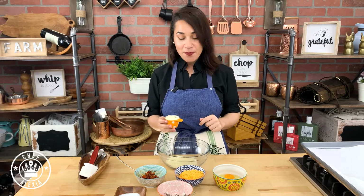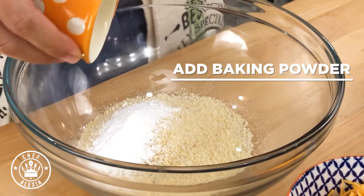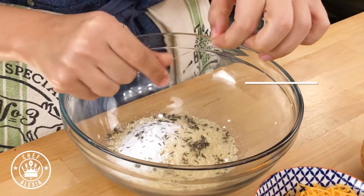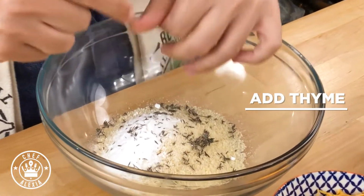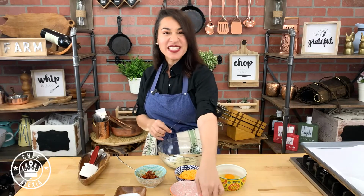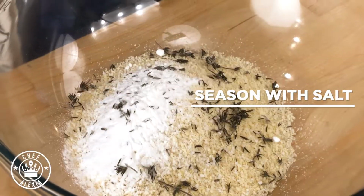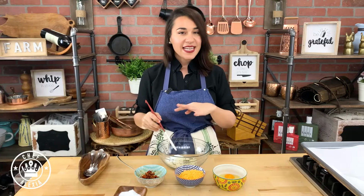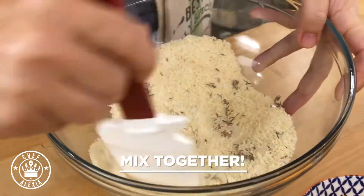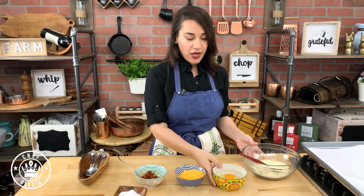1 teaspoon of baking powder. This will help it to fluff up. Now we're gonna season it with a little bit of thyme. Guess what time it is? Breakfast time! Season with a little bit of salt. And just mix all the dry ingredients together. We're gonna set that aside so we could start doing the wet ingredients.